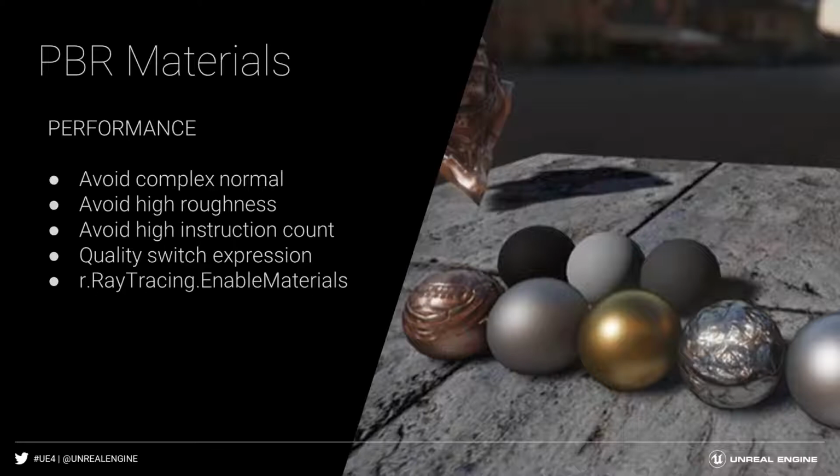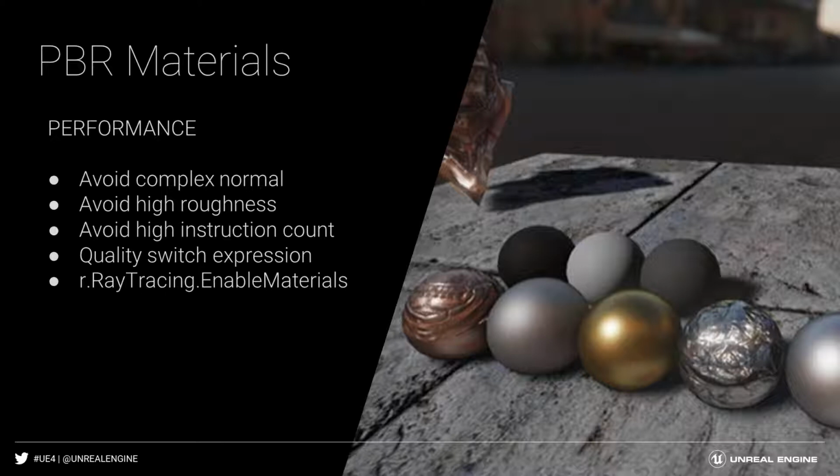Now, when working with ray tracing and materials, there are some considerations that are going to help improve the performance of your scene. First of all, there are some things you're going to want to avoid. You want to avoid complex normal maps, so any normal maps that have a lot of high frequency details, little bumps and so forth. Keep in mind that normal maps simulate light bouncing off of little perturbations on the surface in a realistic fashion. And obviously, the more those perturbations are, the more random the light bounces would be, and therefore the more costly it's going to be for ray traced lighting.